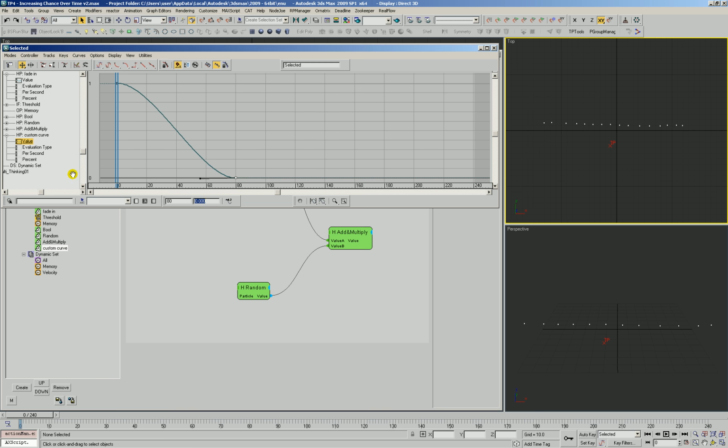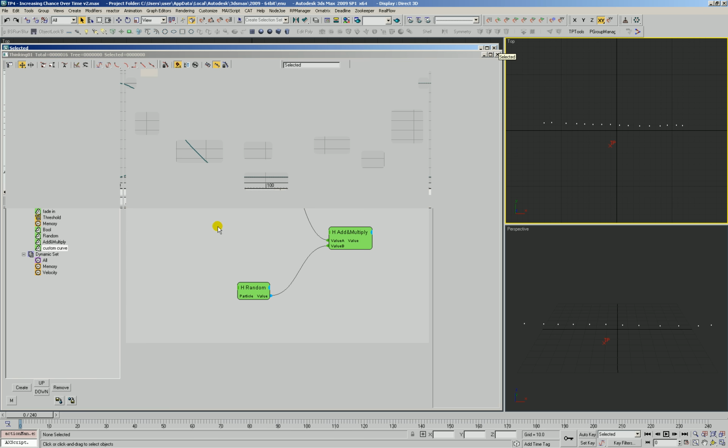So if our fade in value curve is rising and our custom curve is falling, right at this point in time, roughly about 40, and you remember that's a time interpretation between particle age of 0 and 100, so that's actually going to be about particle age 50. So right around particle age 50, all these guys are going to, their value is going to exceed their threshold, which is decreasing, and then they're going to go ahead and take off. We're going to take a look at how we can randomize this a little bit differently too.